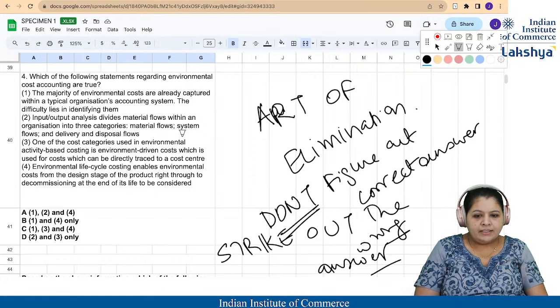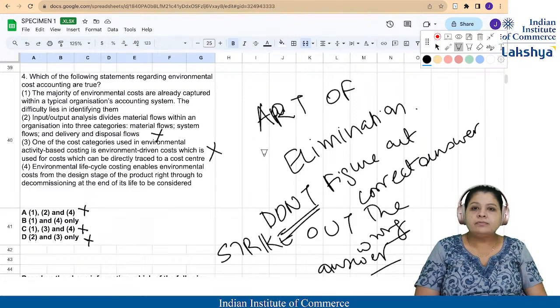Now, by reading this, I definitely understand that point 3 and point 2 are wrong. So anything that has 2, definitely this is wrong, this is wrong, and this is wrong, right? The only option that I have is my B, and hence I'm going to go with that option.